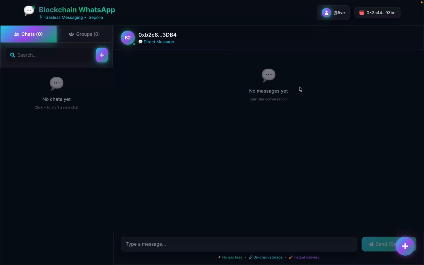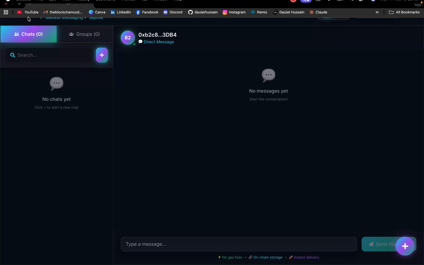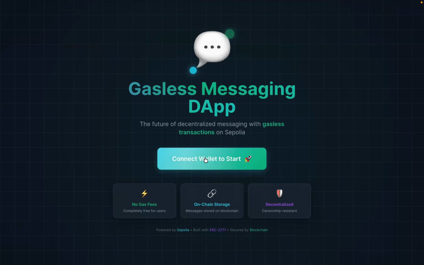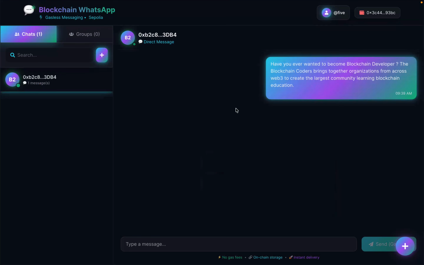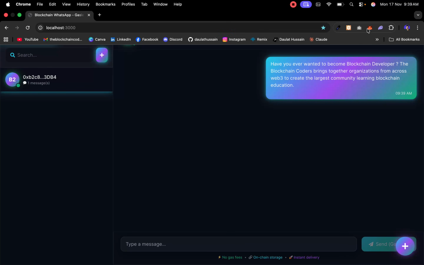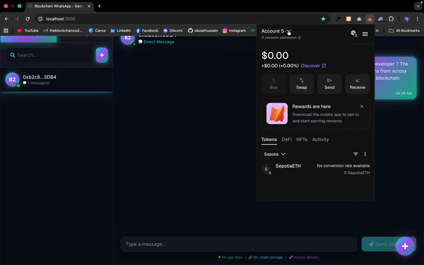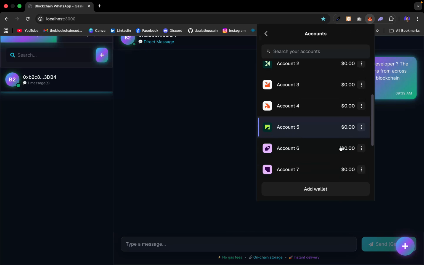So it's taking a little bit of time because we are following the indexing. Or if you want, you can simply reload the page to load the data quickly, and you can select the user. Now you can click on this, and you will find the messages reflecting fine. So that's how a new user can register, create an account, and perform all the transactions even though they don't have any fund.